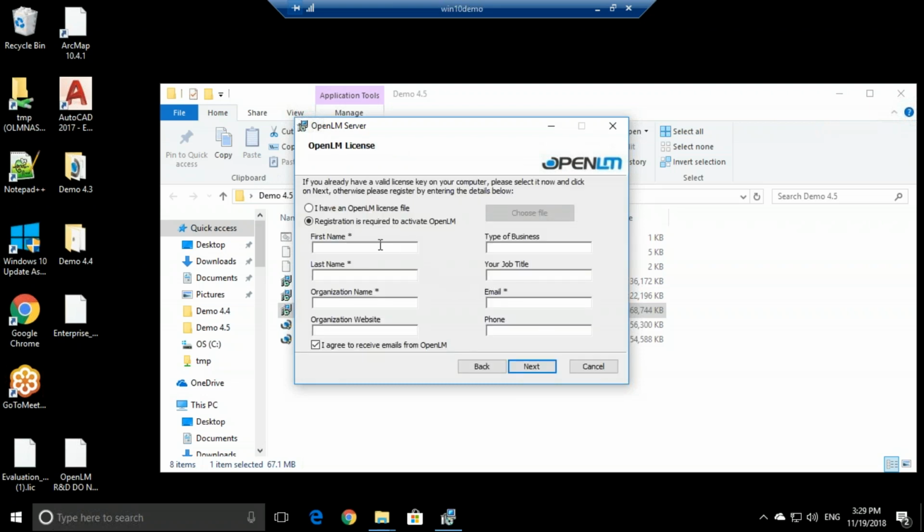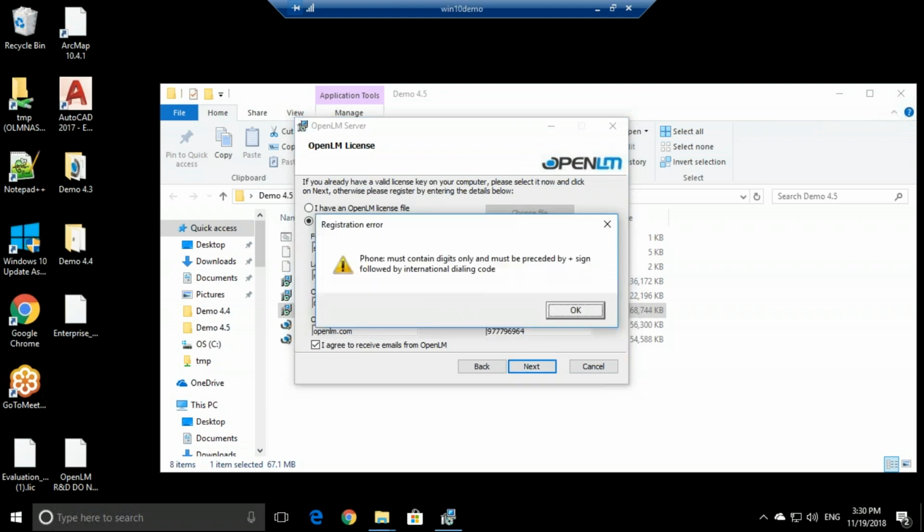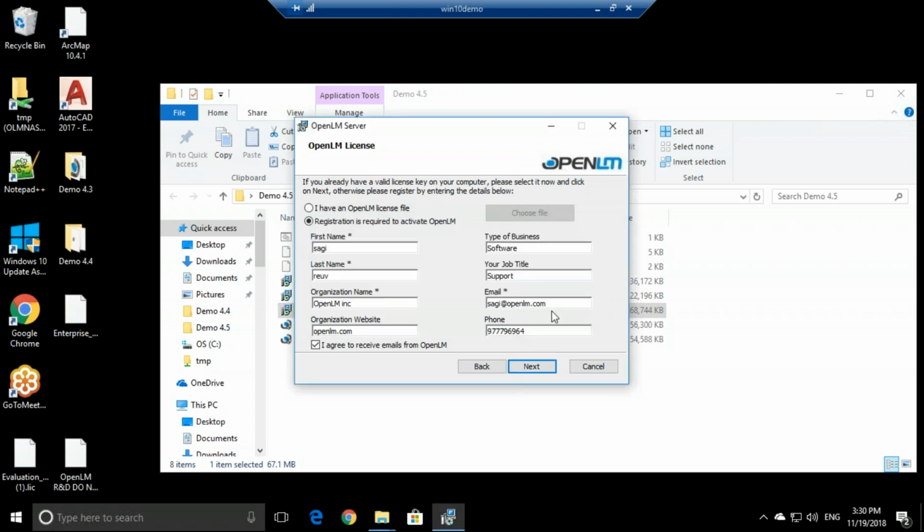Now, in order to get a license for OpenLM Light, we need to input our credentials. So let's see how it works. So as you see, I filled in all my details right here, and all that is left is simply to click Next. Oh, there must be a plus sign in the phone number.